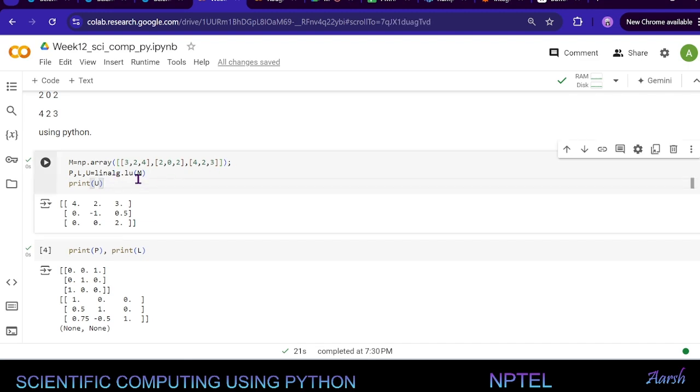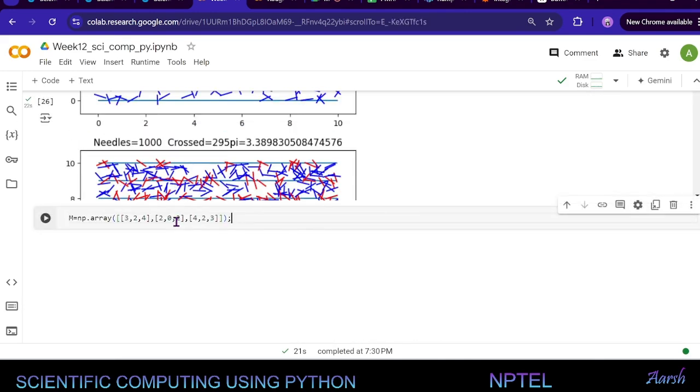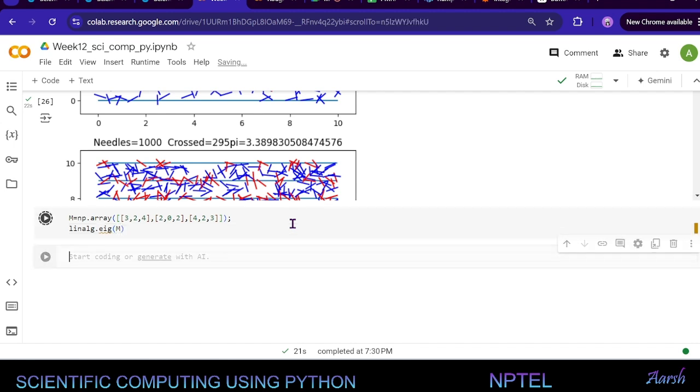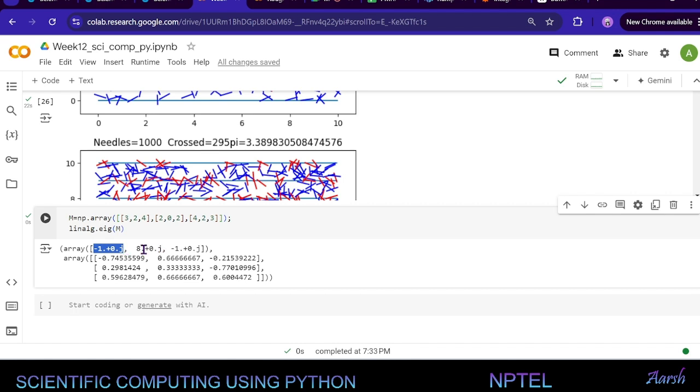We had this one. So let's take this matrix, and first print the eigenvalues. So I have to say np.linalg.eig. This will work out. So we get three eigenvalues: lambda 1, lambda 2, lambda 3. And this is the first eigenvector. This is the second eigenvector, v2, corresponding to this lambda 2. This is the third eigenvector.